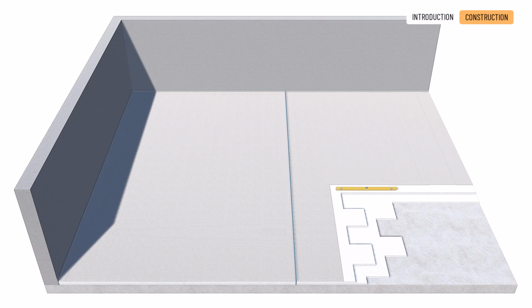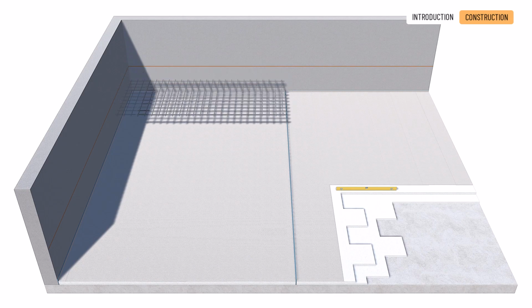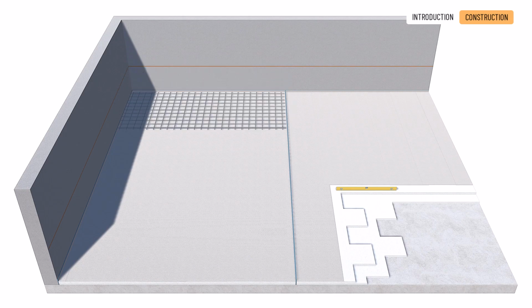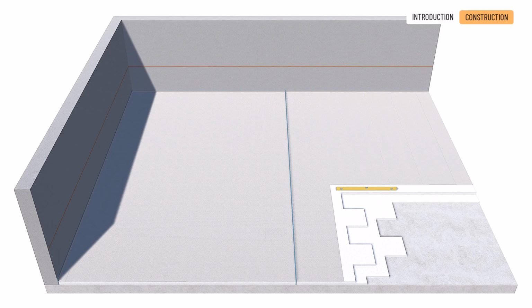Establish the top level of the concrete or reinforced concrete subfloor, measuring from the pre-leveled and marked reference line positioned exactly 1 meter above the finished floor level. Install reinforcement mesh. For lighter loads, reinforcement may be omitted. Prepare fresh concrete of minimum C12 strength, either through on-site mixing or by using dry concrete mix.